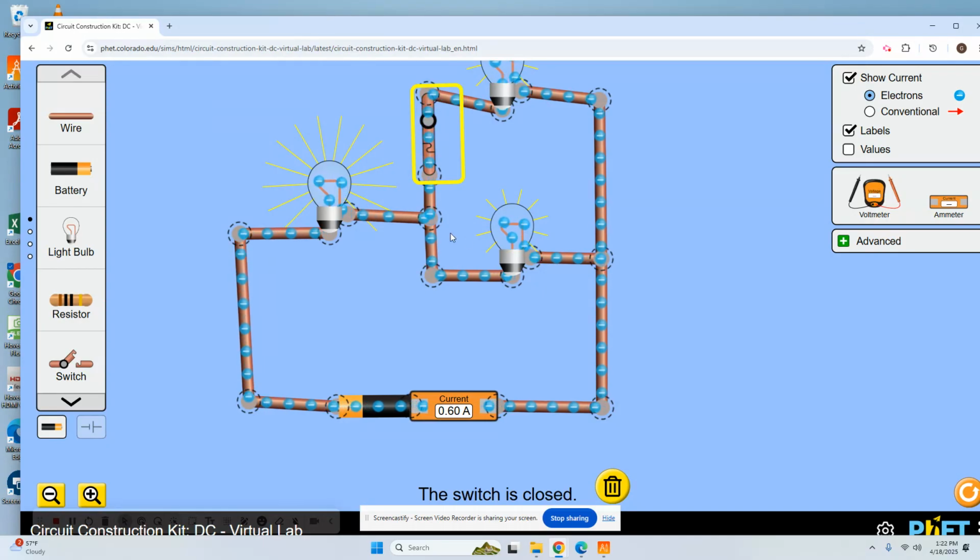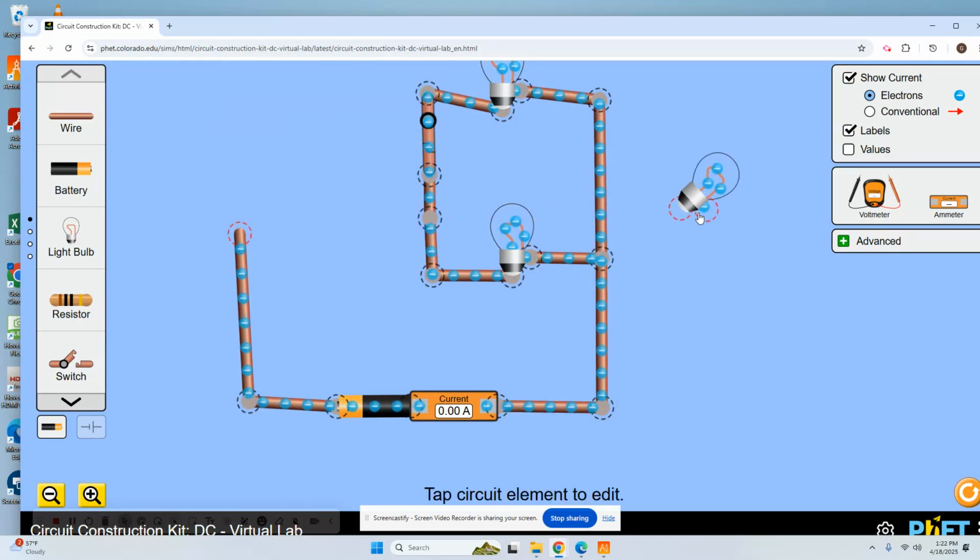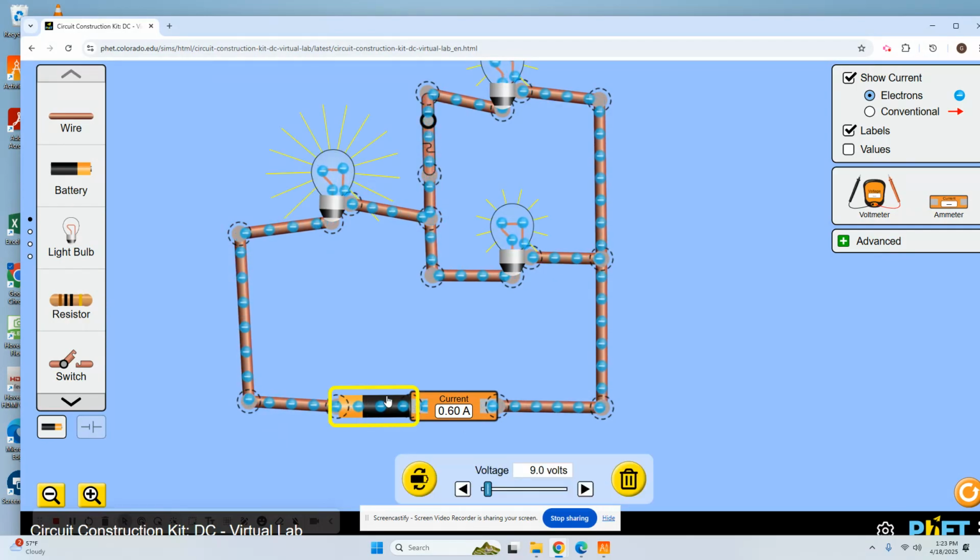Remember that number is 0.6, right? So all I'm going to do is delete that portion. I'm going to delete that portion. We're going to put that thing over here. And it's going to take just a moment. Flip the battery. Oh, I suppose we could do that. This guy's smart. Take this thing and flip it. Yeah, see, it says flip battery. Where's it say flip battery? Right there? There you go.